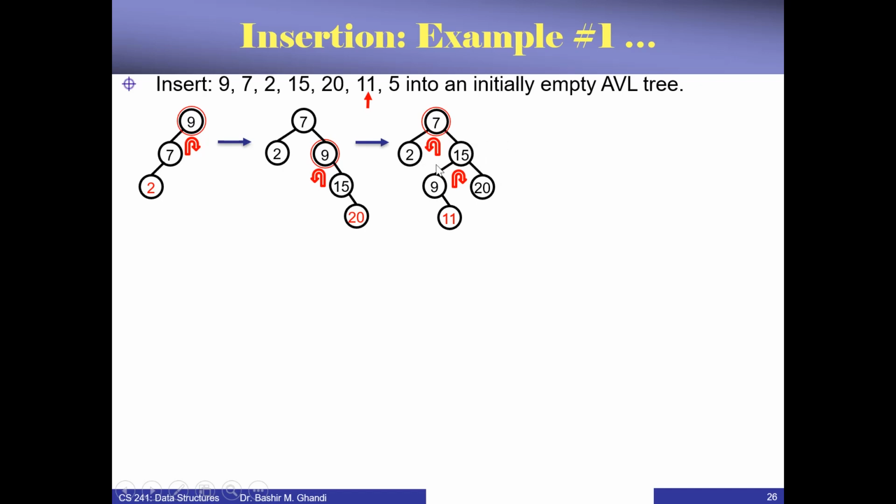Okay, so let us do right rotation on 15. What does that mean? It means 9 will move up to replace the 15, and 15 will go down to become its right child, the right child of 9. What happens to the present right child of 9? It will become the left child of 15. So this is what you end up with. Okay, 9 has gone up.